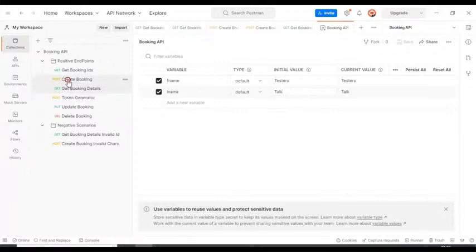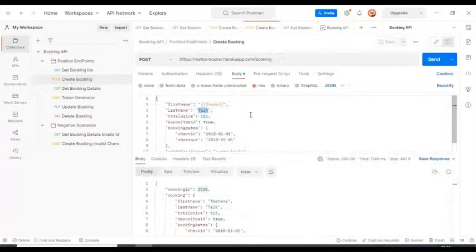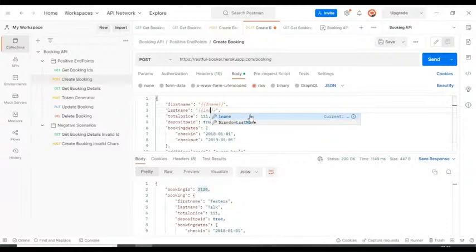And let's go to the create booking API. Similarly, I'll enter the two curly braces, and inside that I can specify the lname, so that that particular value will be read from the environment variables. So this is how you can read the value from the environment variables.